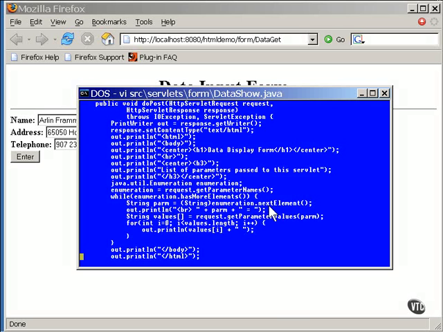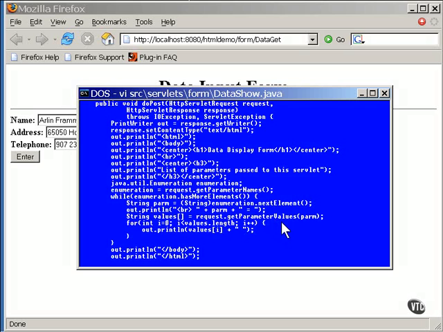The call to nextElement pulls one member from the list. These are all parameter names with a string format, so they can be cast directly to a string. We have the name of the parameter that is passed in, so the name can be displayed. The next thing to do is to get the value of the parameter.